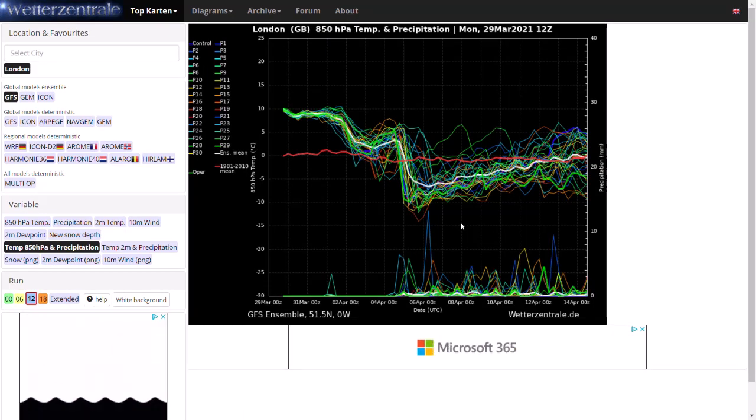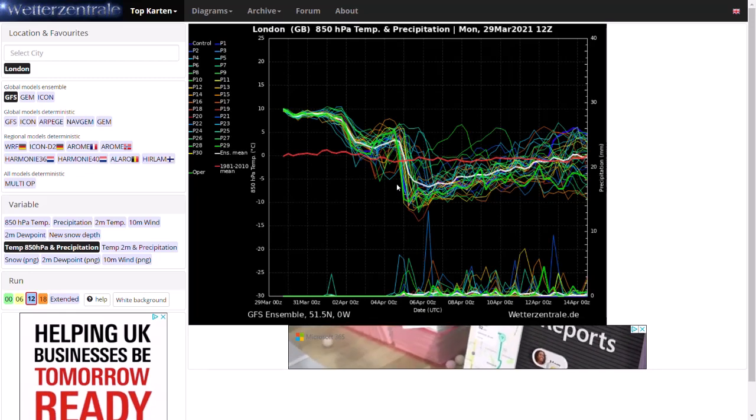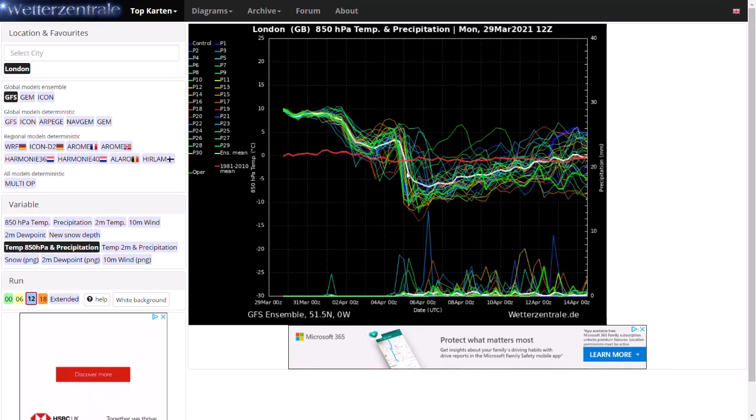If we now have a look at the GFS ensembles, you can see it's quite warm and mild at the moment. Then we see that dip towards Good Friday as cooler air comes in from the northeast, before we see a big plunge of about 10 to 15 degrees at 850 hPa, all the way down to an average of around minus 7 or minus 8 for Easter Monday. Some members are going much colder than that — you can't rule out getting down to minus 10 or maybe minus 15 and even colder further north. Remember, this is London I'm looking at. Then we do have a very, very slow climb out — it doesn't get above minus 5 for a good four or five days, which means on the surface, although it may get above freezing overnight, it's likely to remain frosty and cold. In the day, still maybe 5, 6, or 7 degrees. Some precipitation around, not massive, as it doesn't look like there's going to be huge frontal snowfall. But there's still a decent chance you could see some falling snow regardless of where you are — anywhere could really be seeing some falling snow. Significant accumulating snow will be very difficult to pin down until much nearer the time.